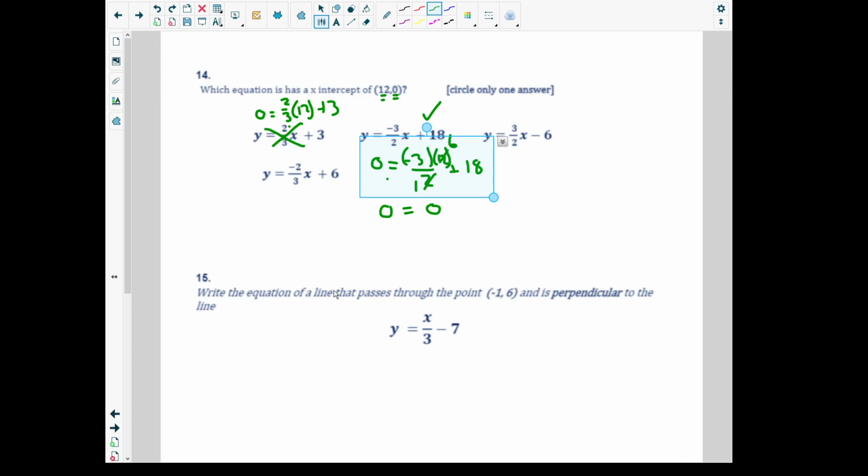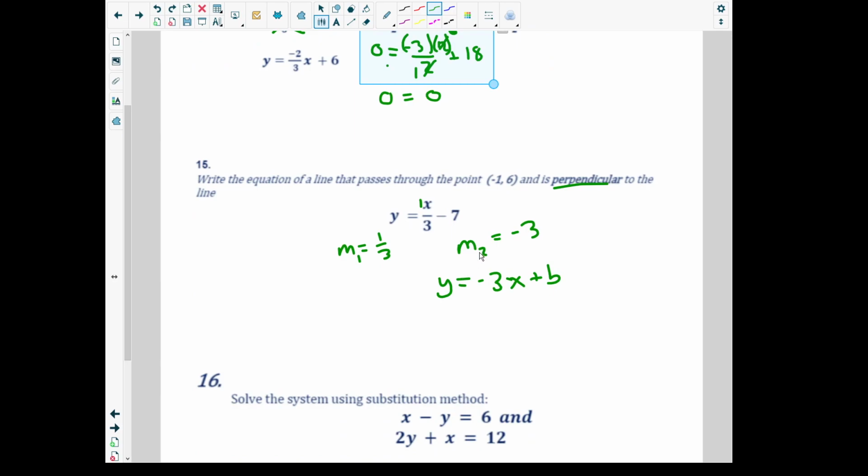Okay, write the equation of a line passing through the point here and it's perpendicular. We know how to do this one. We just went over this. So the scary part here is that there's a 1 in front of the x, so the slope is actually 1/3. But our slope, right, the slope for line number 2 is the negative reciprocal of that, right? So that's negative 3. So we have this line y equals negative 3x plus b, but we just don't know what b is.